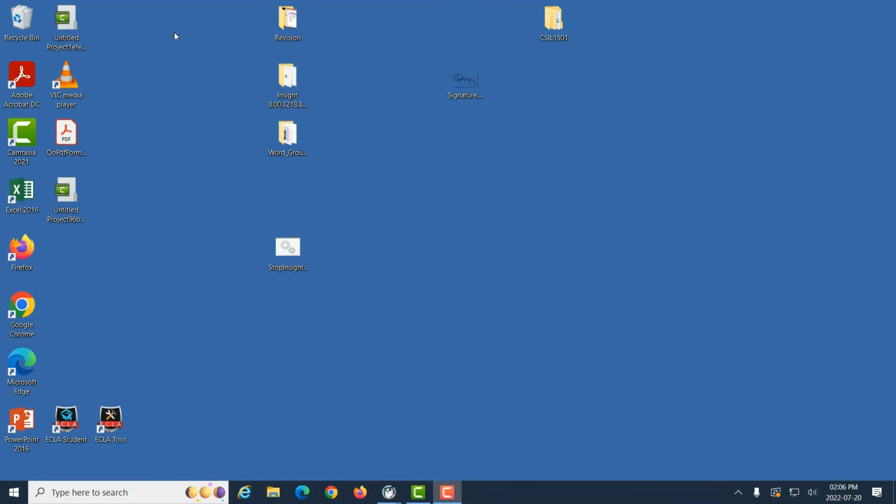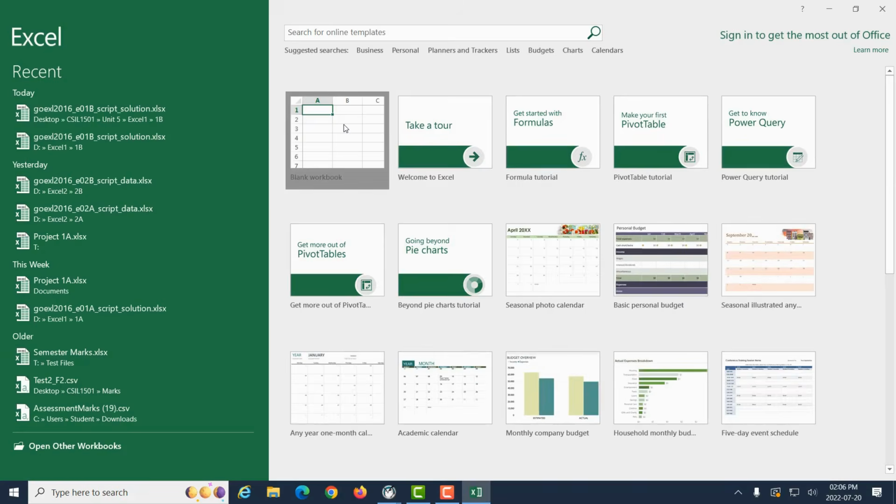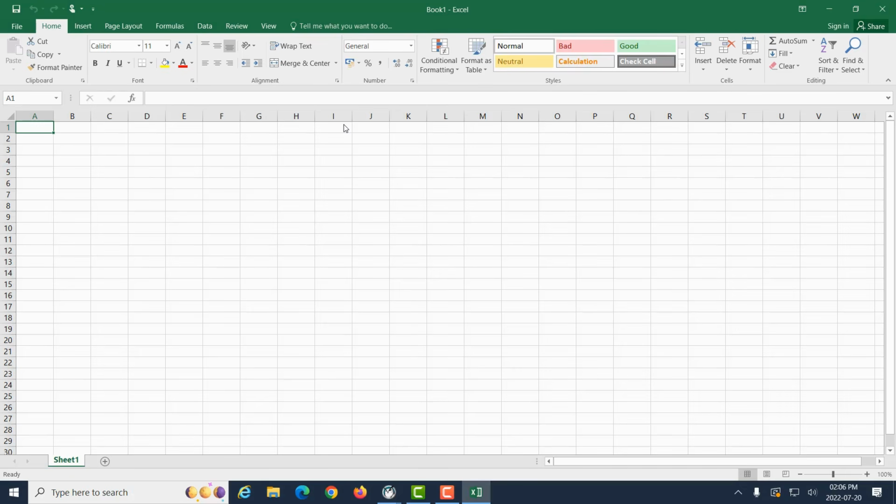Okay, we're going to move to the new application called Microsoft Excel. We use Excel when we're doing quantitative analysis, meaning when we're going to work with numbers. And then it represents reports quite beautifully. So it's green in color, and then our Excel looks like that. This looks different from Word, but the only difference is that now we're going to work in cells rather than just one big blank page.